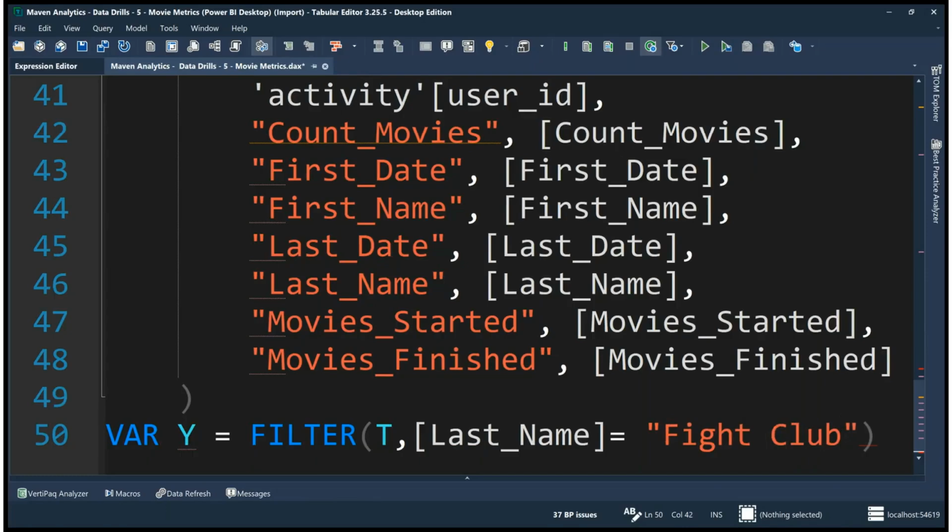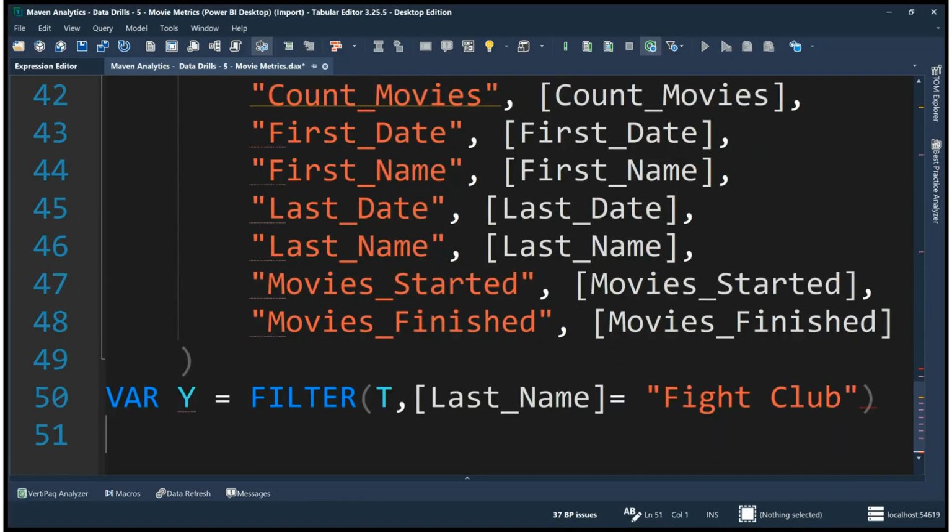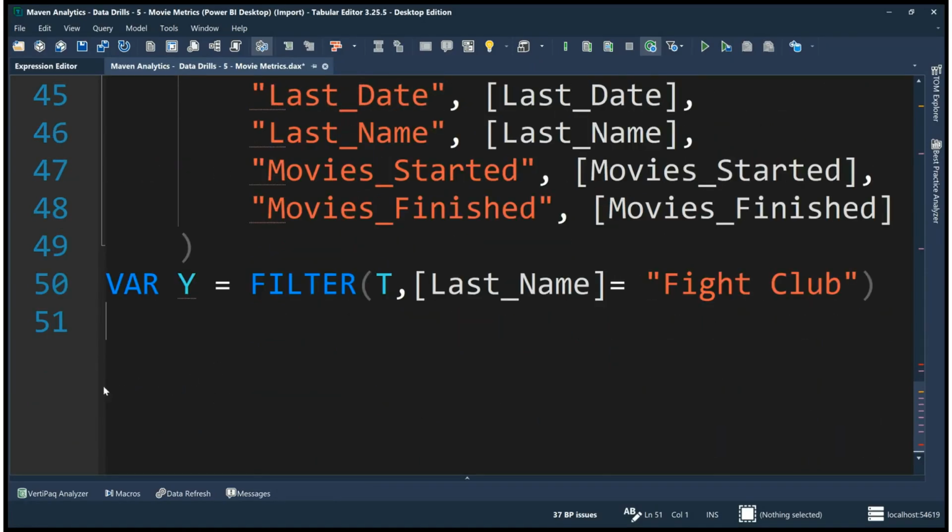Get all the users that last watched the movie Fight Club. Then we're going to return T, and then we're going to return y, just in case we need to see something, maybe we can take a look.